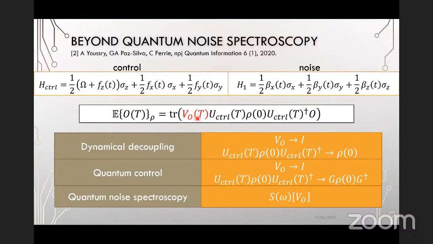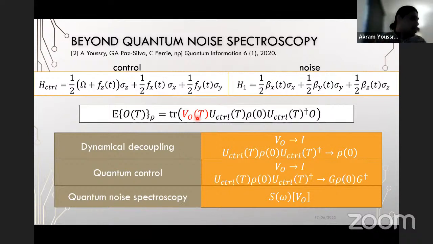And this actually raises the following question: how can you calculate VO theoretically? And then we have the problem, the price to pay. This is a very nice presentation, but again, if you want to calculate this by equations, you have to use some approximations or some assumptions, because otherwise this VO includes inside it the unitary of the noise or the path. And this is a difficult object to deal with.